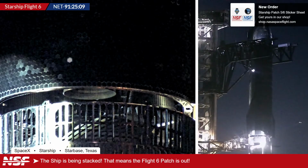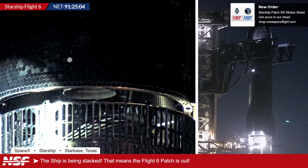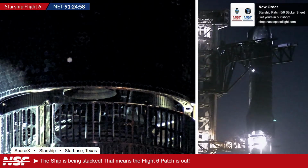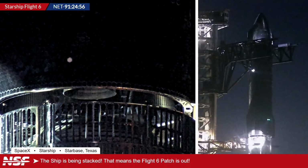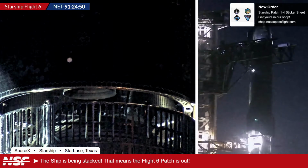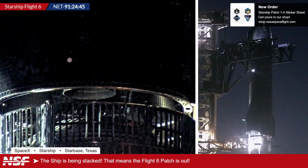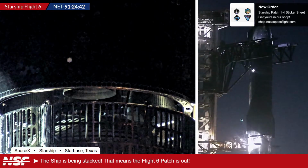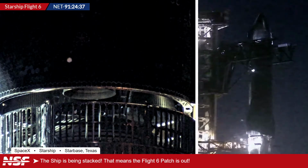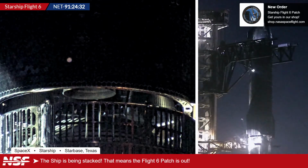Right, we have not seen any Raptor 3s at Starbase, and it definitely seems like they're probably still in the development phase of engineering at McGregor. Right, I think it was just the other day another Raptor 3 was blown up, which could be totally intentional, could be an accident. We have no idea. But the point is, the testing profiles that they've been doing, to me, seem a little bit more like the early Raptor 2 development tests than the operational Raptor 2 development tests. But of course, there's a large amount of speculation in that statement.